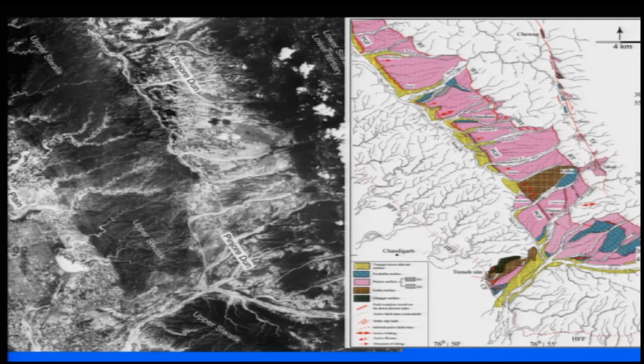For example, if you see here in this map, we have some arrows indicated with different symbols, where we have double arrows. These indicate a sort of warping. This shows the tilting on the opposite side. Usually we find that the fan surfaces from the hilly areas towards the plain will be sloping in this direction, but this is sloping in the opposite direction. So these are again indicators of the tectonic movement which resulted in the back tilting.